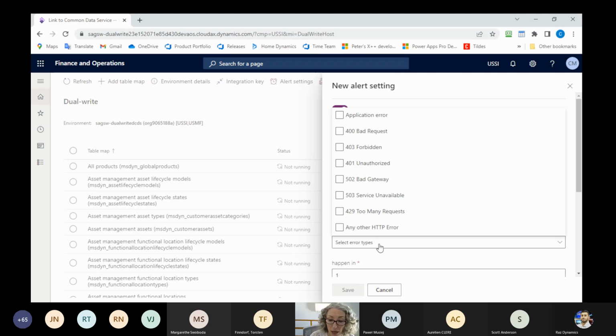So we have a number of error types. The application error, for example, is when a validate field or a validate write method executes and raises an error. But we have other errors here that we can control, like authorization errors, or when the service is not available, for example.